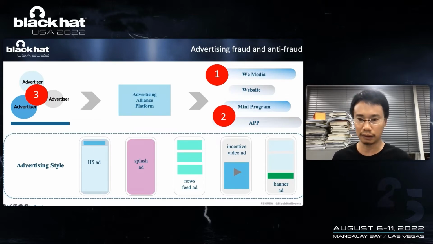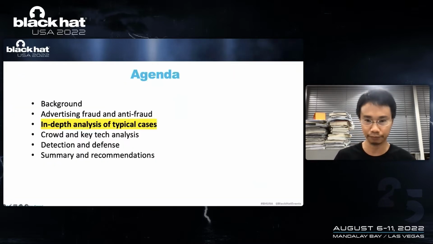Another type of advertising fraud is between advertisers. Generally speaking, an advertiser's budget is limited. If his budget is consumed by malicious clicks, his competitors can use a low cost to obtain more customers. We also select some typical cases in this scenario. I marked this as 3 in this page. Due to the time limit, the problems between the advertiser and the platform, and other forms of fraud, cannot be talked about in detail one by one today.